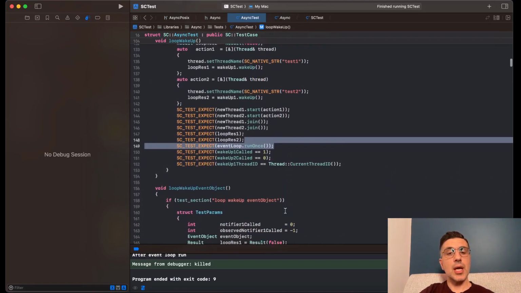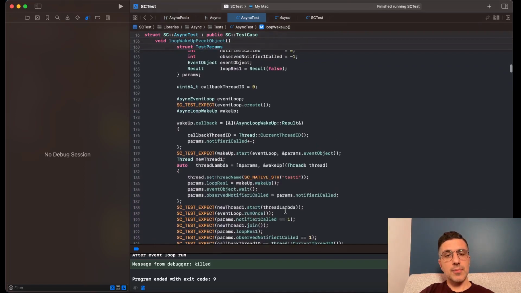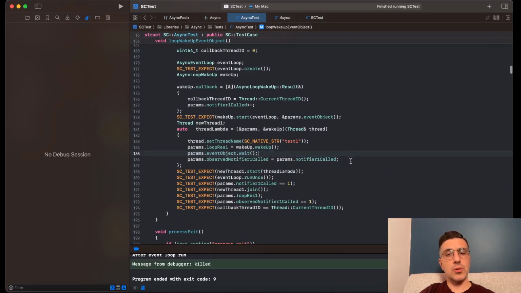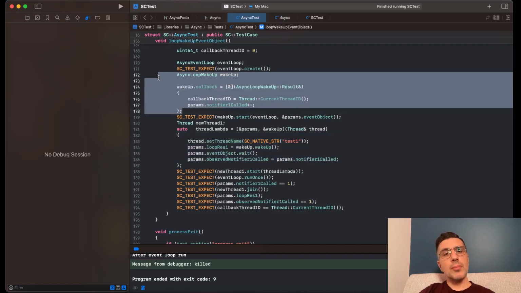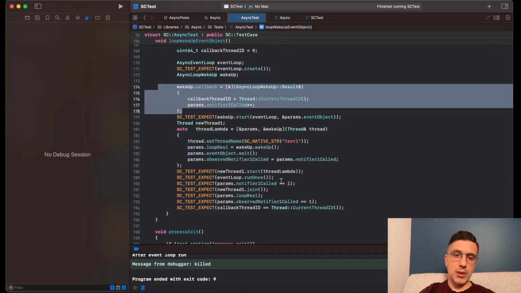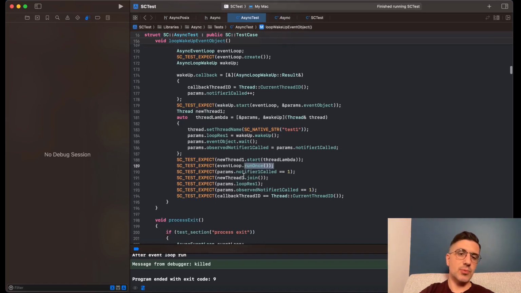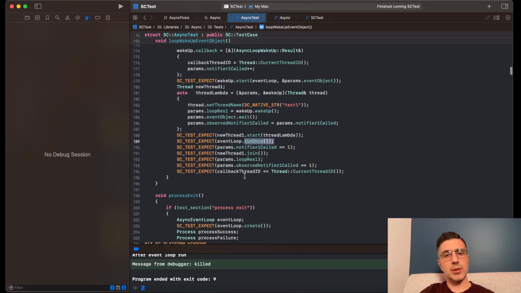And there is actually a variation of this wake up called the event object, that you can use to wait so that you can continue execution in your background thread only when the callback that is executed in the main thread of the event loop is fully executed. So this is pretty cool. For people that come from a libuv background, this is kind of like the uv_async object.